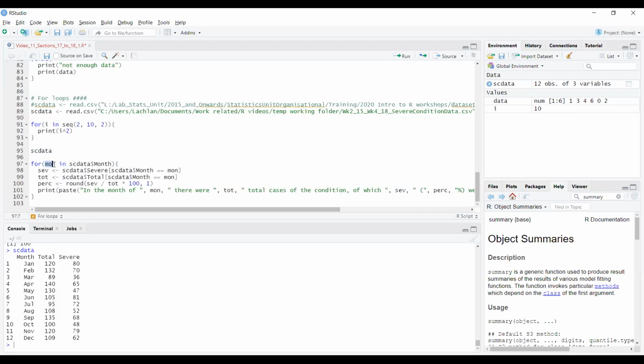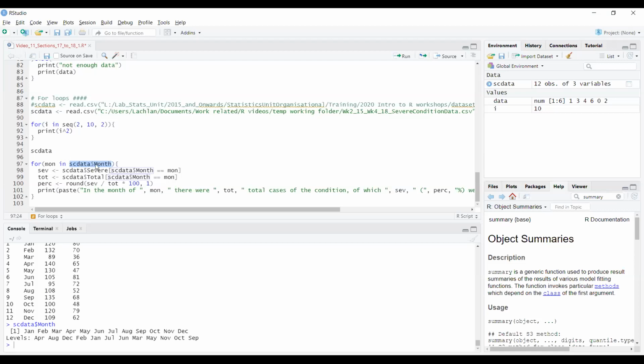I'm going to make up this variable mon, and that's going to be my looping variable. And then the vector I'm going to loop over is the month variable of scdata. So the month variable is this vector here, which is a factor variable, which is fine, that has January, February, March, April, etc. down to December.